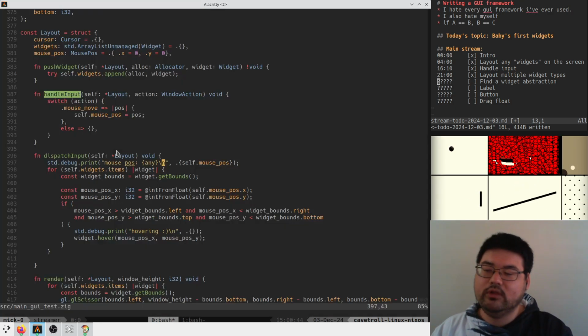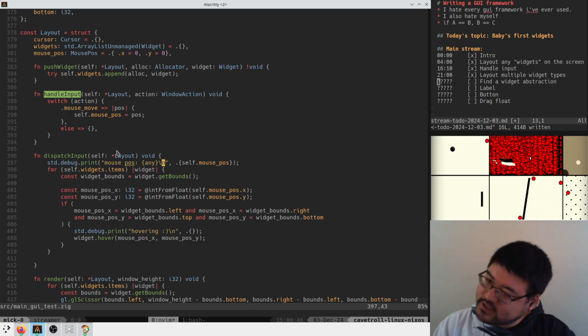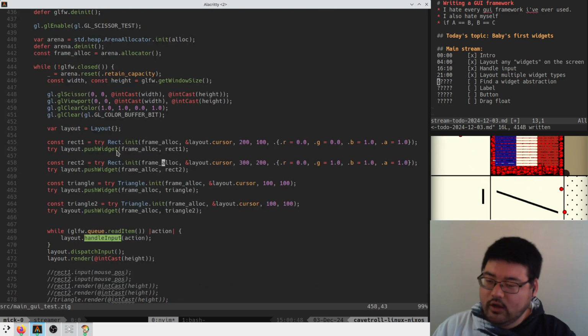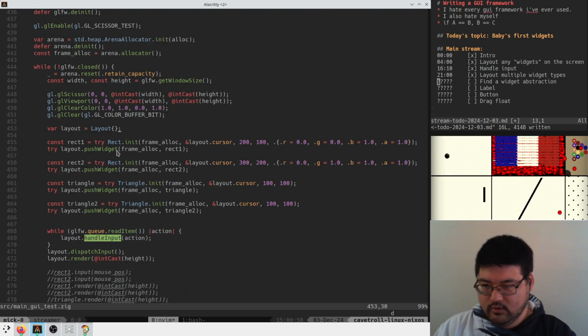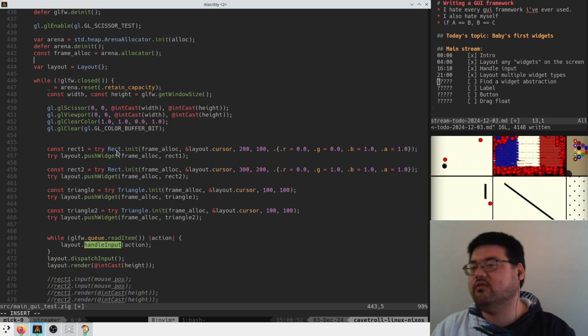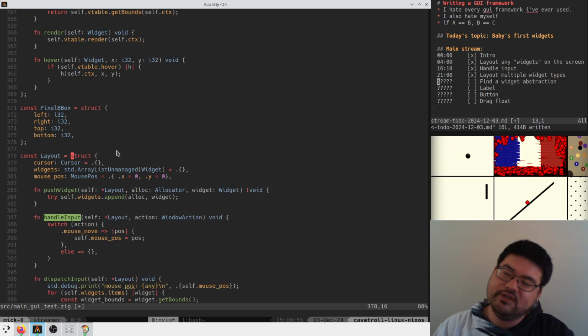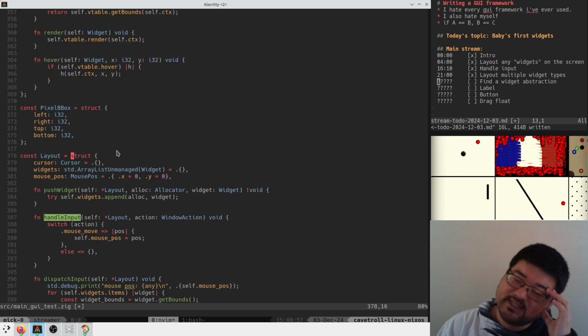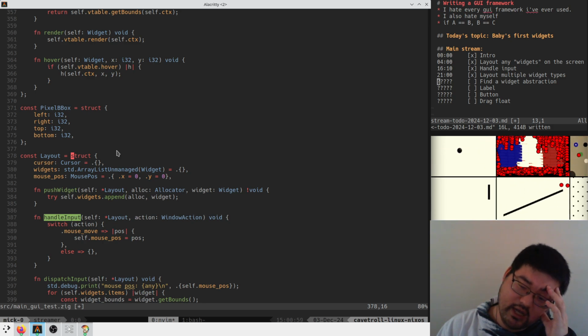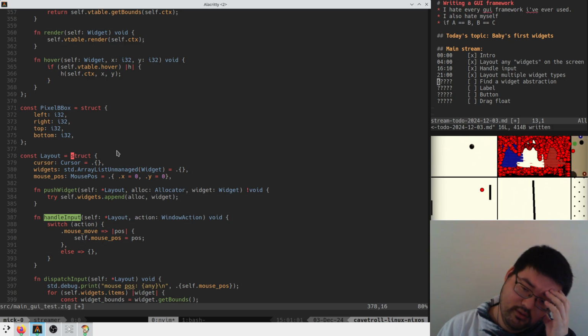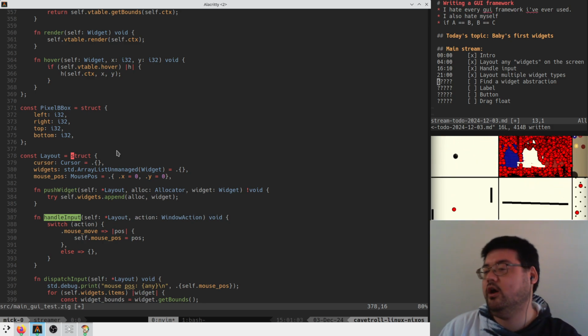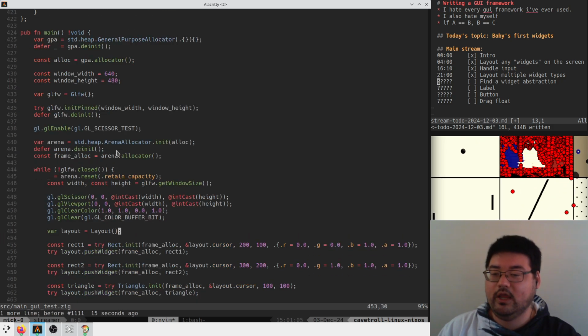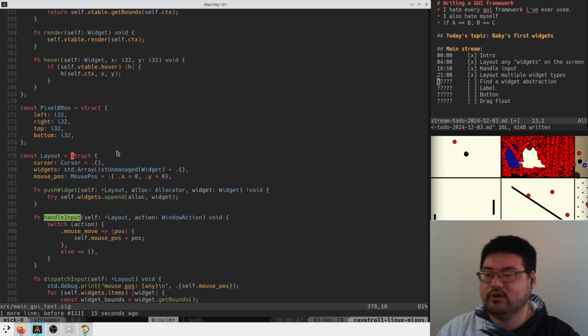Oh, because our layout has to be persistent. Right, we're reconstructing the layout every frame. So we actually want this thing to live out here. Does it make sense for it to live over time? Maybe not. Maybe our input state stays somewhere else.